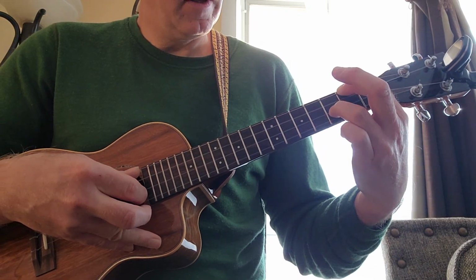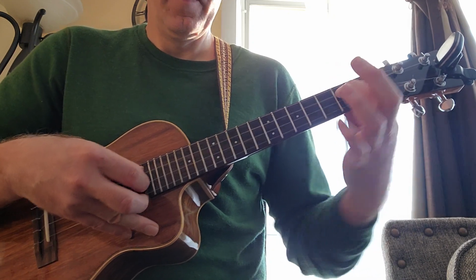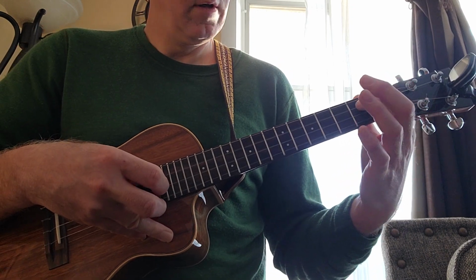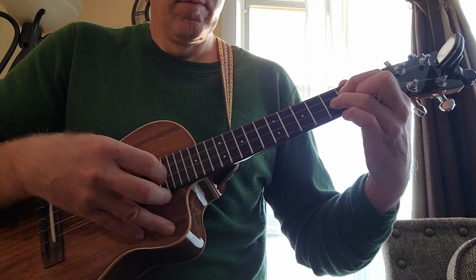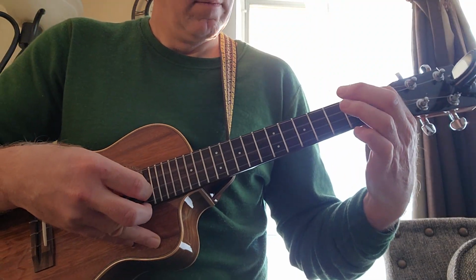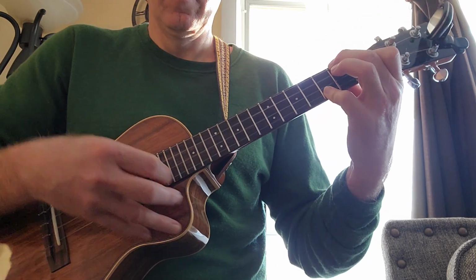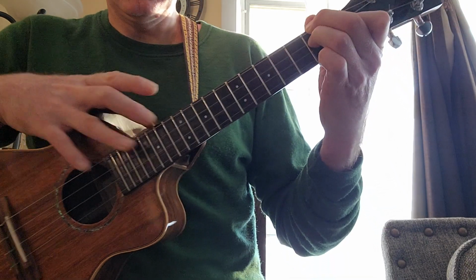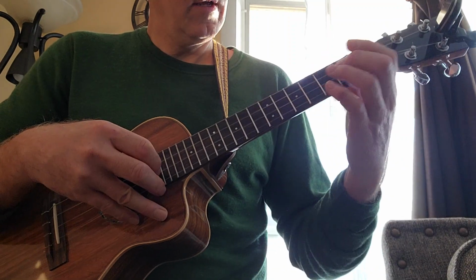Ring finger coming down to the 3rd on the 2nd. Open. Pointer finger on the 2nd of the 3rd. Once again, back to that F with the C extension. So this is like a D minor. So going back to that whole thing.